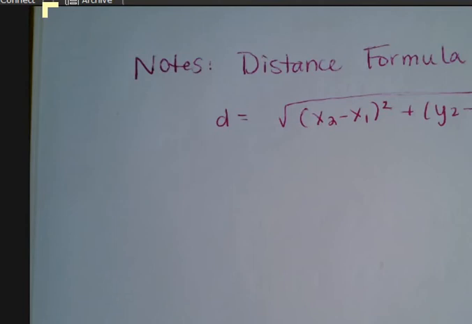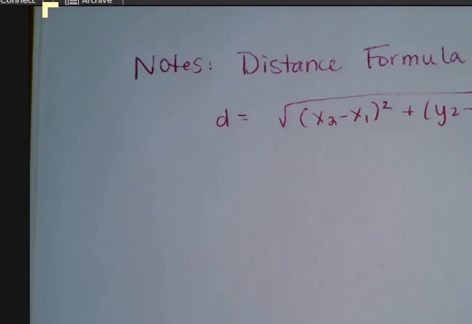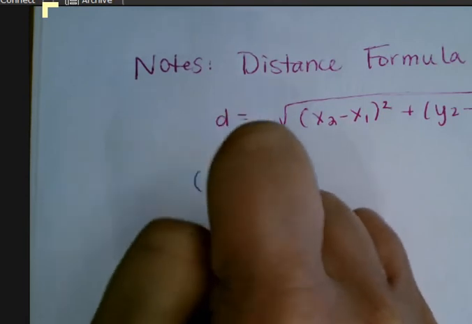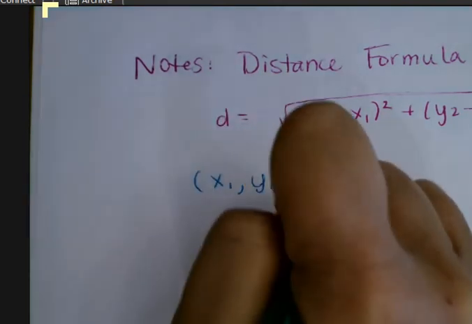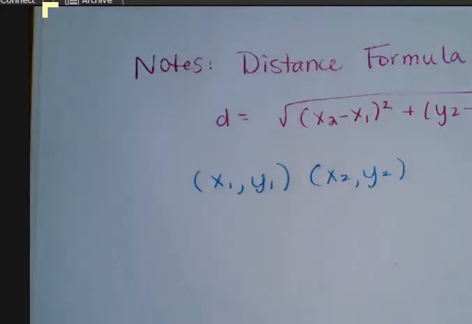Now, with this, there's a couple things we have to talk about. One, what is this x1 and x2 and where do we get it from? Just like back in Algebra 1, when you found the slope of 2 points, you had an x1 and y1. All that means is that I have 2 ordered pairs. This is my first ordered pair, nothing fancy. This is my second ordered pair. And if you remember, if you had a third one, you'd say x3, y3, just for a third ordered pair, nothing fancy.